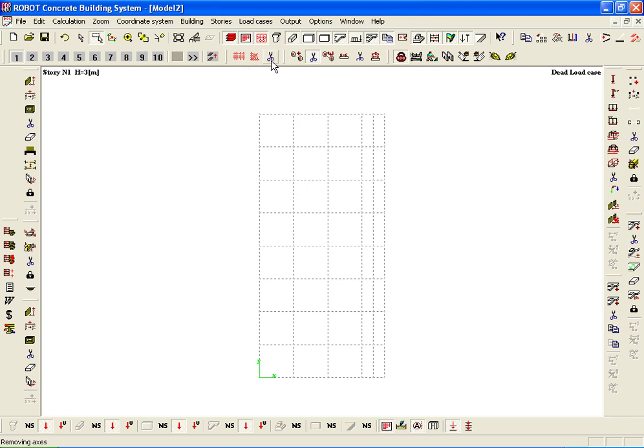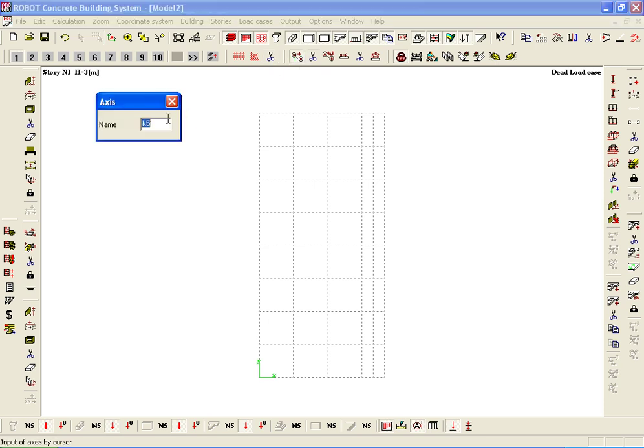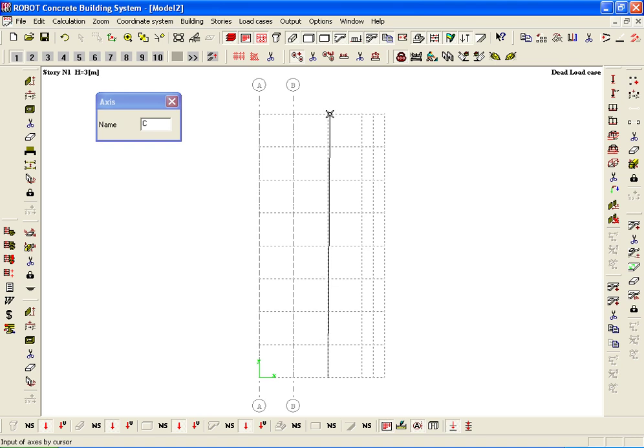Again, let me construct a simple sequence of axes, and in the perpendicular direction.